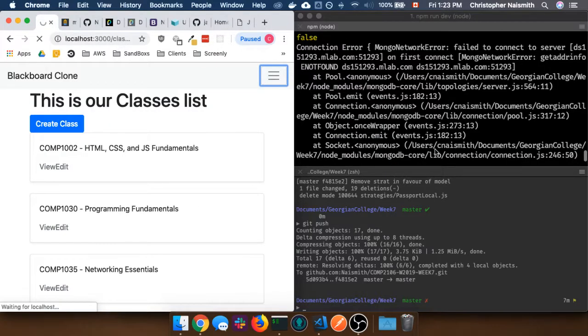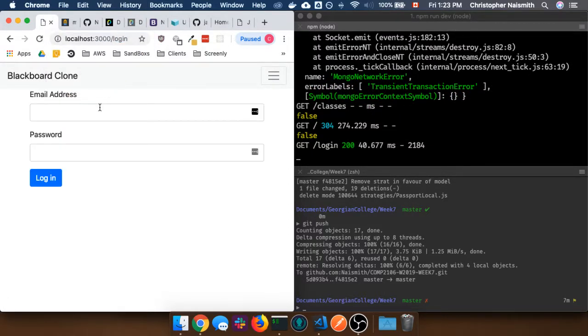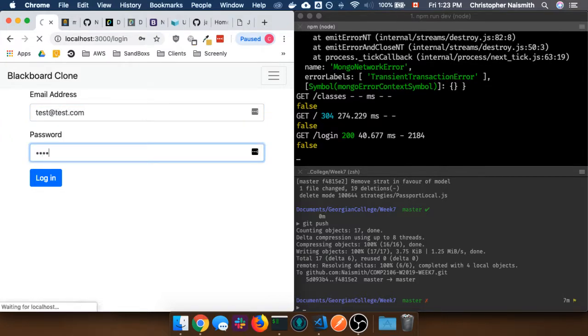Ooh, what just happened there? That's fine. So false. If I go to /login, I'm still not logged in. Type test@test.com, password test. False as I do a post, but it's taking its time, it's still loading.